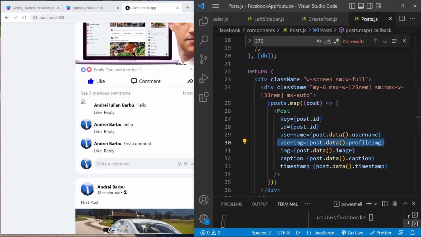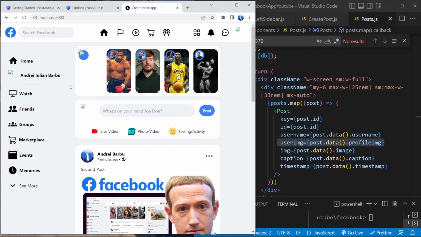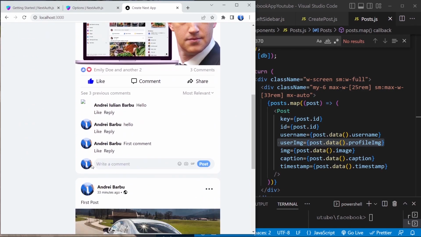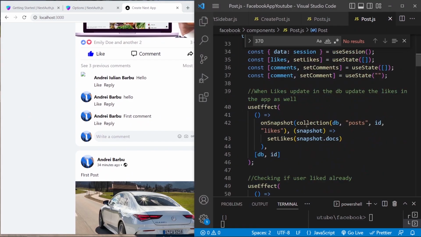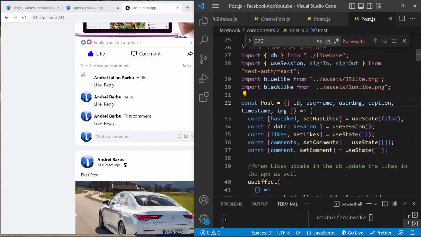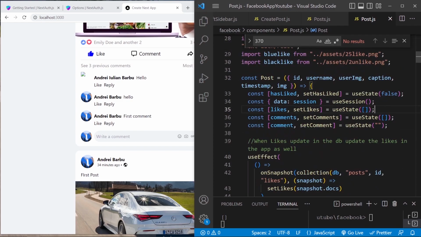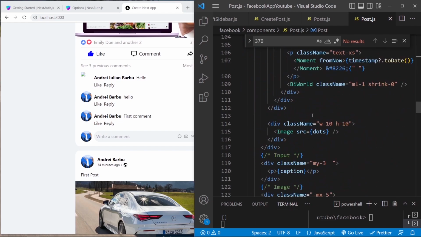Okay, and this should be this one. So I think it's a problem. Yeah, this is annoying, but this should not be this image. So if you go to the post, do we have the session imported? Yes. So this should be the image from the session.